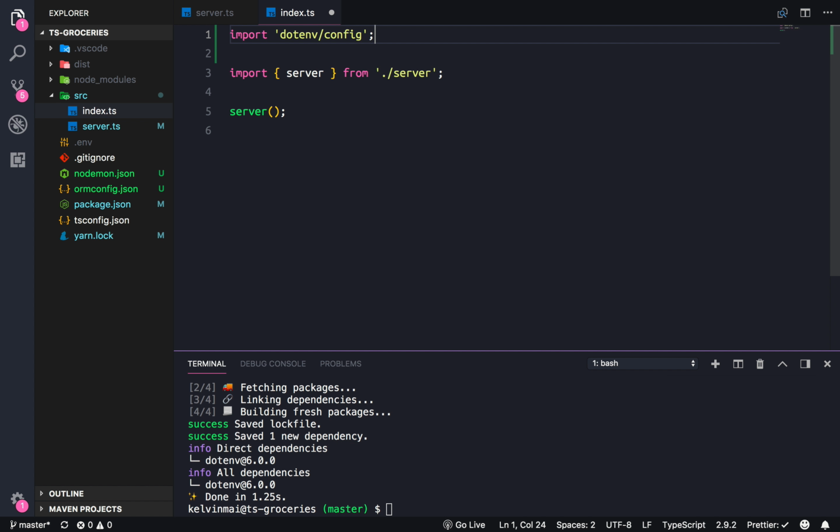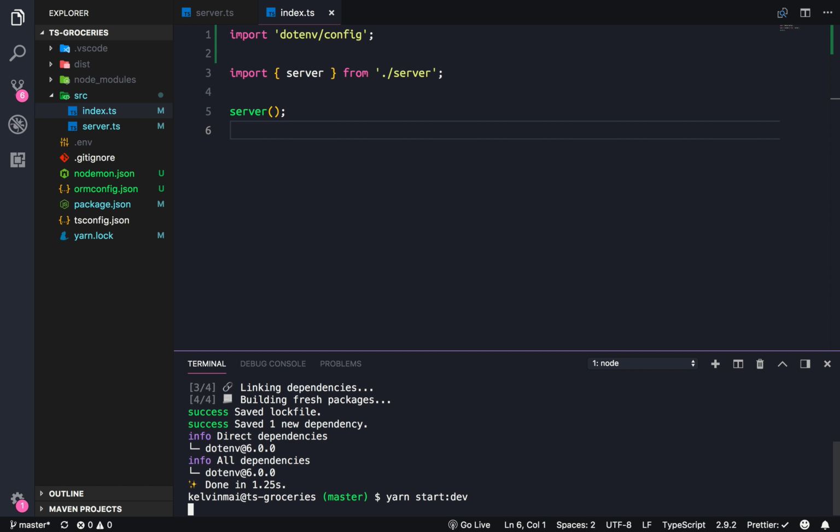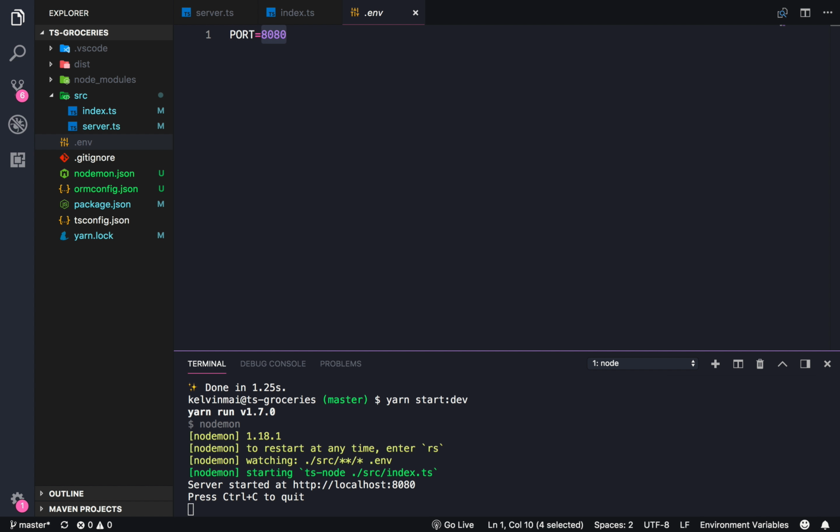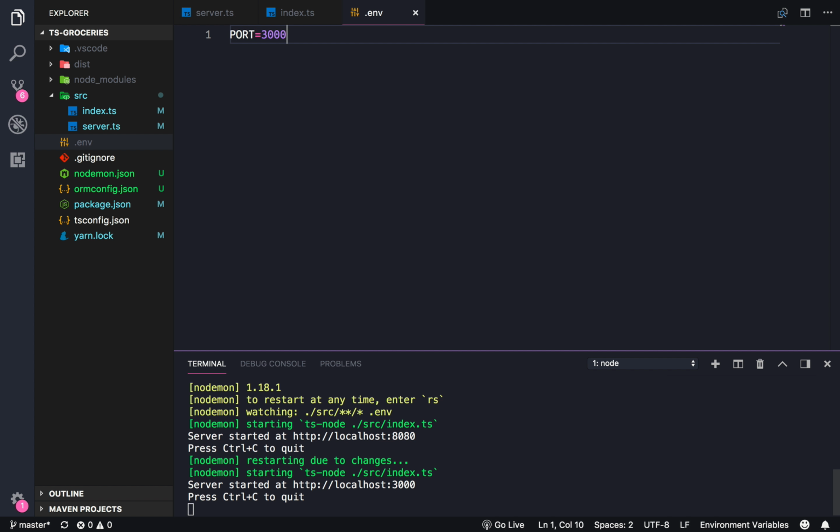So import dotenv/config, and it'll run the same code. And so if we do a yarn start dev, it will still point us to 8080. And just to prove that it's coming from the environment variable, I'm going to edit this to 3000. Save, and it changed to 3000. There you go. Yeah, 3000 is fine, I guess.